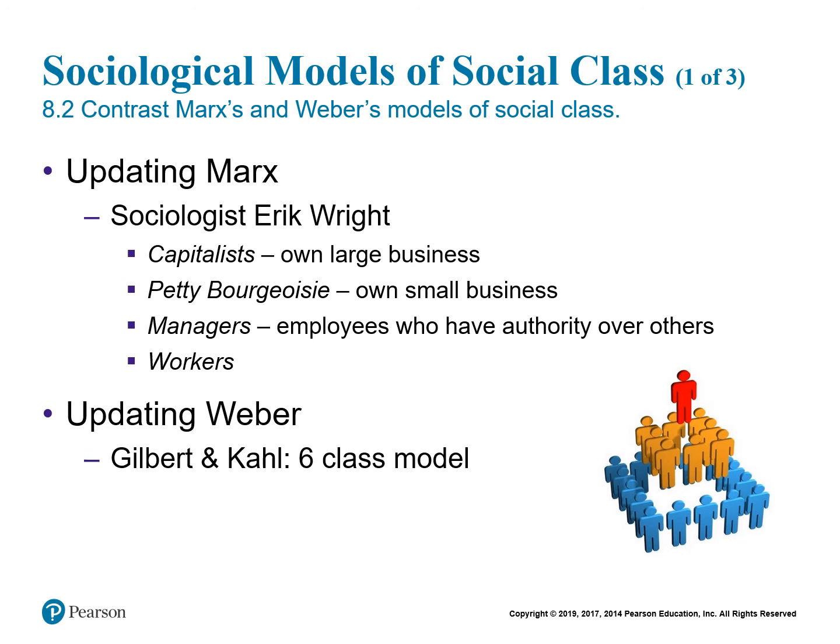So this model provides a finer distinction of these categories. Now, using the model originally developed by Max Weber, sociologists Dennis Gilbert and Joseph Kahl created a model to describe class structure in the U.S. and other capitalist countries. This includes wealth, power, and prestige, and education. And this is a 6-class model. So that's the model we're going to really focus on and use for our discussion of social class.